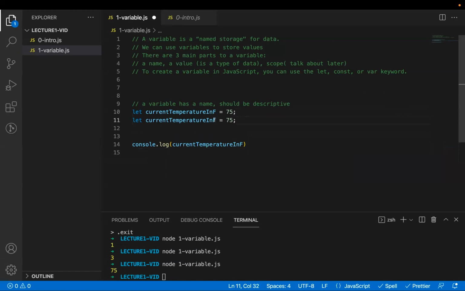Likewise, we could also describe the temperature as maybe not in Fahrenheit, but as a word, like warm, hot, or cold. And that way I could make it a string. So I could have current temperature, I don't know, range, or... see what I mean? It can be hard. Like, what is this current temperature description? I can just leave this as current temperature. So I can have current temperature equal warm.